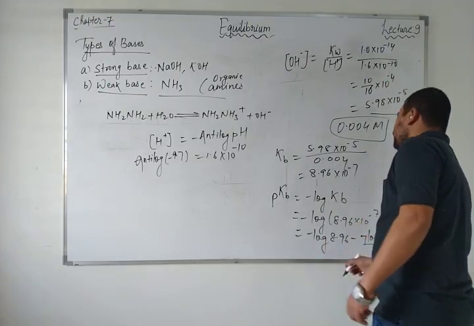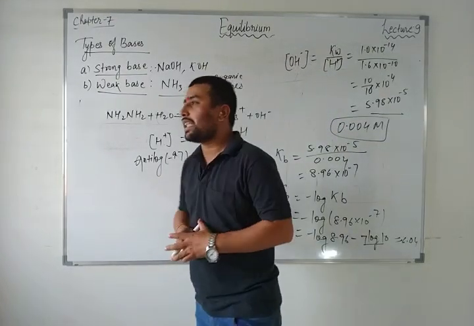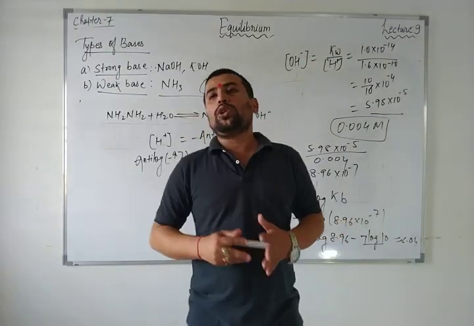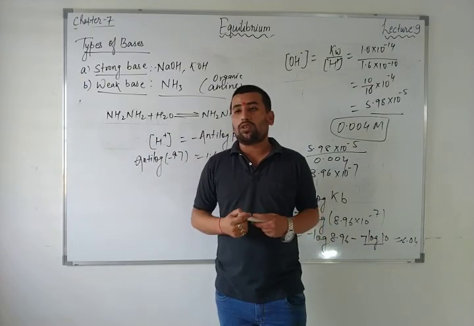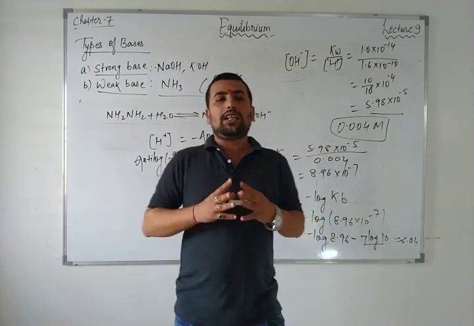Okay, so this way it's very easy, just as we calculated the ionization of acids and bases. We have calculated the values for weak acids and weak bases. Now we have to establish the relationship between Ka and Kb. In this video we have just learned about the ionization constants of weak acids and weak bases and how to solve the numericals related to them, and I hope all of you have understood.